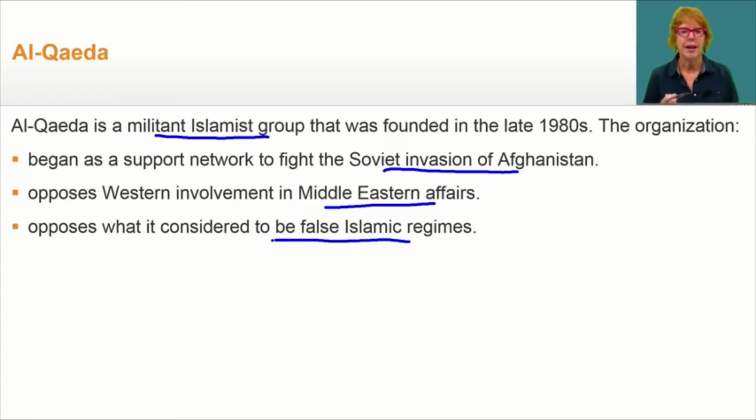After the Gulf War, al-Qaeda shifted its focus from the Soviet Union to the United States. It demanded the United States withdraw its troops from Saudi Arabia. When the United States refused, al-Qaeda declared war on America and subsequently committed numerous acts of terrorism. It has been designated a terrorist organization by the UN Security Council, the European Union, NATO, and the US government.